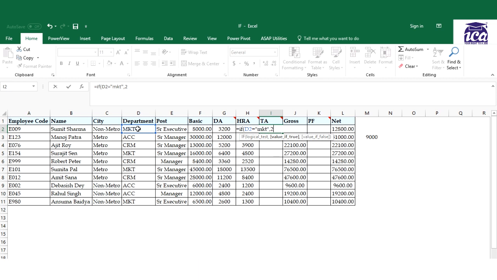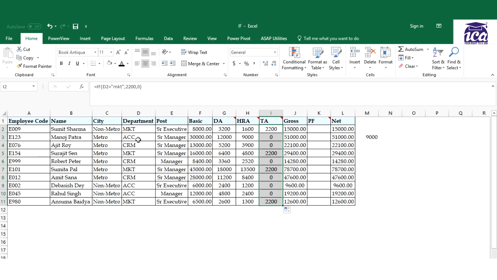Then I want a value of 2200, or else if it is not, then 0. And you could see that accounts or any department other than marketing is represented by 0. That's how you can do this one.